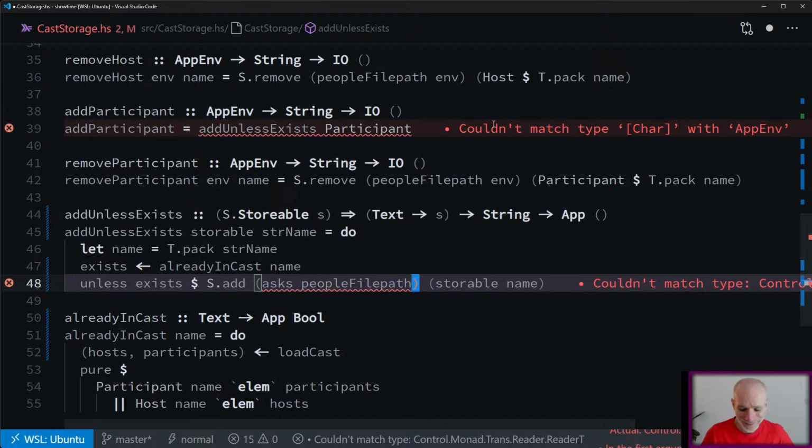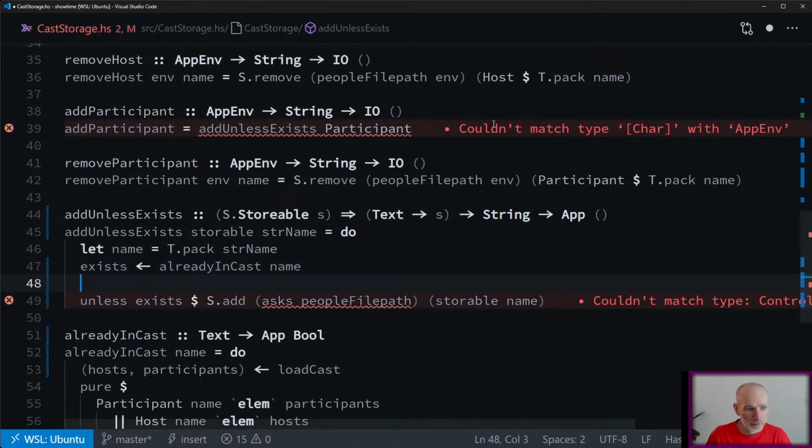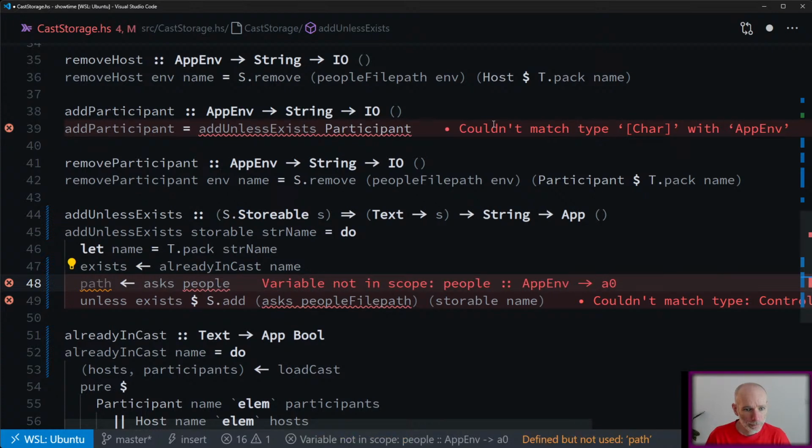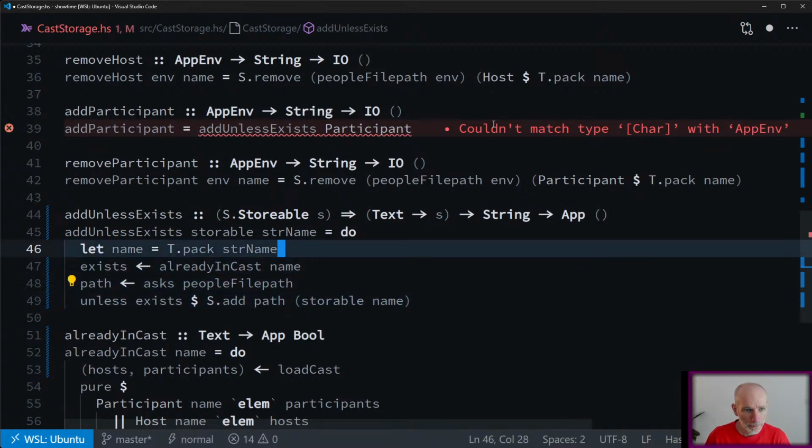Right. I might need to store another variable. So we can say path is asks people file path. And then just path there.